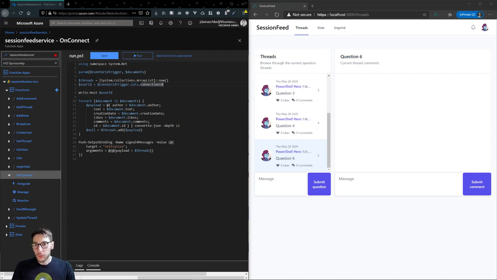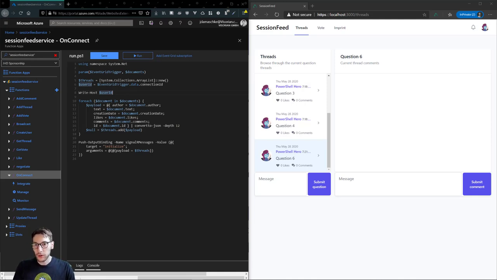What we do here is we have a variable threads. It's an array list, and we have our user ID from our event grid data. And we don't use the user ID currently, because as we've just seen, we use the connection info to establish an anonymous connection, but this is already a preparation if you, for example, want to ask the user for a username or even make the user log into Azure AD B2C, for example. Then you can use the user ID to send messages to specific users, which makes much more sense, obviously, than always broadcasting all your messages.